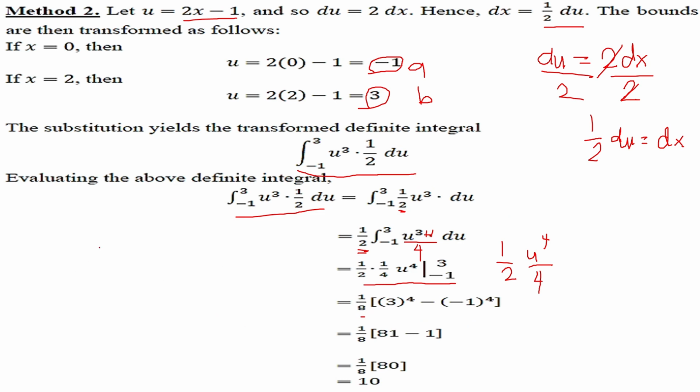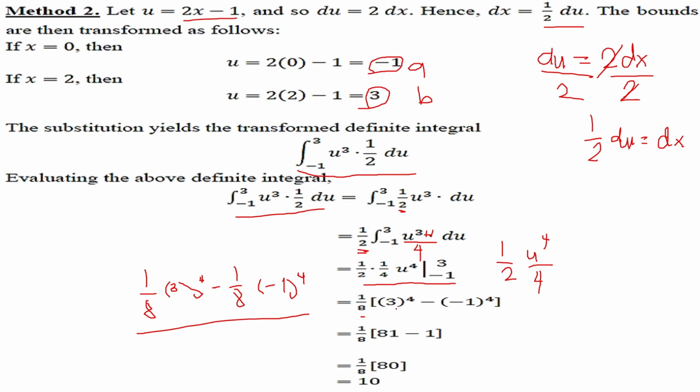If you look here, only a single 1/8 is used. Why only one 1/8? Because we can write it like earlier: 1/8 times 3^4 minus 1/8 times (-1)^4. So, in short, you can use this one, but it's also like this. Since we have a bracket here, it is like you multiply 1/8 here and you multiply 1/8 there. It's just the shorter form, okay?